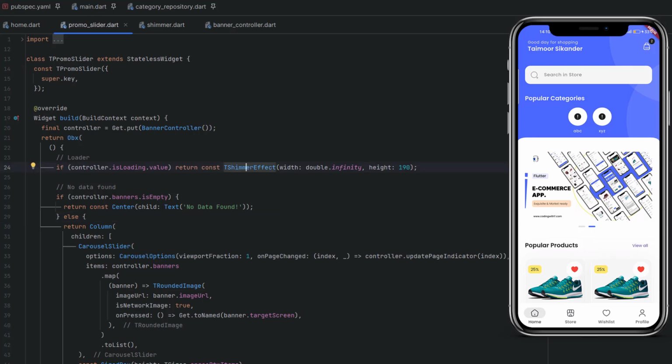Okay, so that's it for today's tutorial. I hope you learned something new. In the next tutorial, we're going to talk about how we can get the product details, and how we can display all the products on the grid screen. So the next tutorial is going to be very informative.